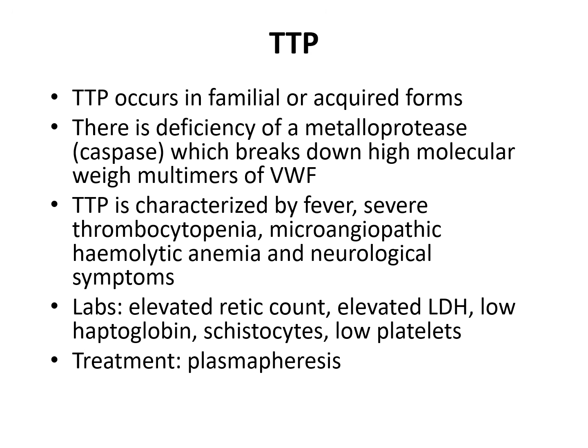The characteristic laboratory findings in TTP include the presence of schistocytes on peripheral blood. This is the most important pathognomonic finding. Elevated retic count, LDH, low haptoglobin, and low platelets. The first and most important and urgent treatment is plasmapheresis or plasma exchange.